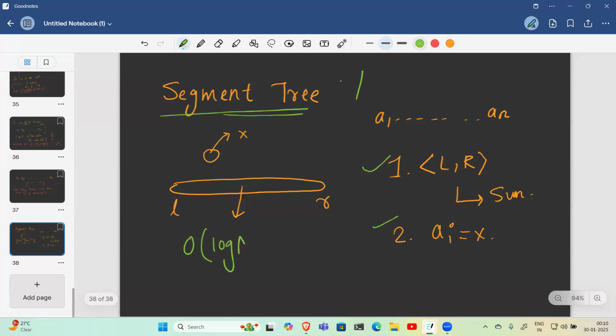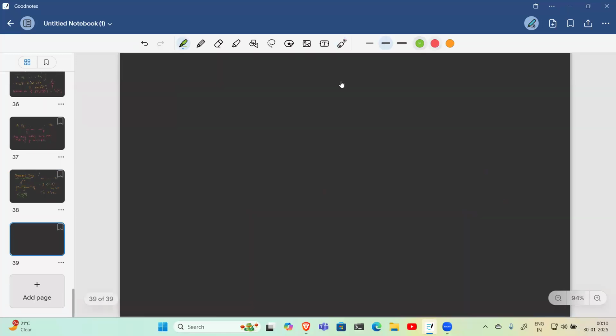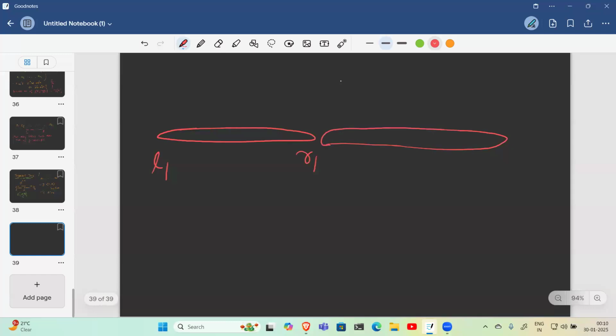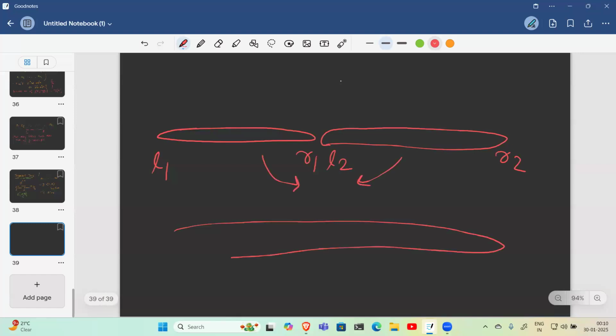While using a segment tree, the most important property is that you are given two ranges. Suppose I have been given the range L1 to R1, and one more range, say L2 to R2. I have to combine information from this and information from this to compute the answer for the entire range L to R. If you can ever do this, you can actually write a segment tree.